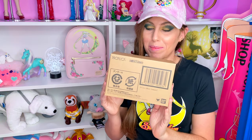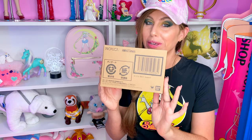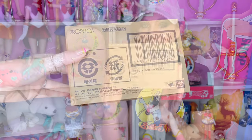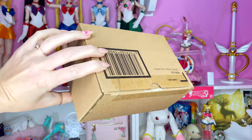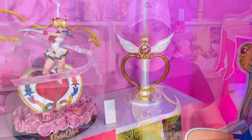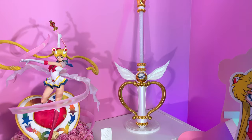You guys are awesome. I got my Moon Crisis Compact Proplica a couple weeks back. We're going to open it on the channel and do a full unboxing and review. You guys know they come in these brown cardboard boxes. This is our second Sailor Moon Eternal Proplica, the first being the Moon Kaleidoscope back here behind me.